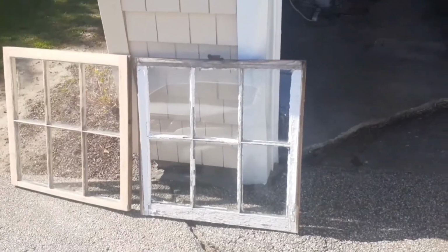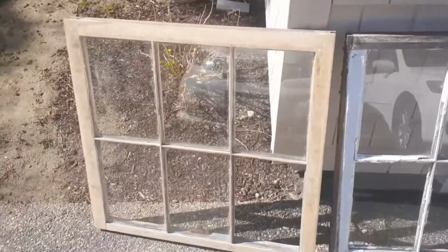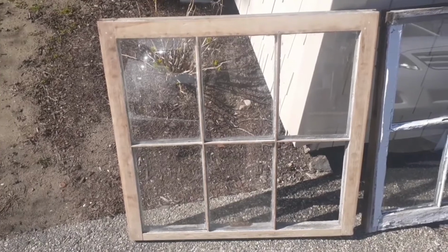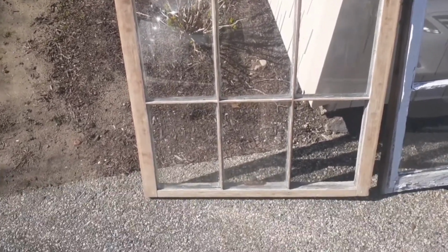So here's a little before and after. There's the bottom one, and then the top part of the window I just finished. I ended up using the grinder with a flat disc. I had one left over from a job from a while ago. Stripped that paint right off, and then I hit it with the orbital sander.